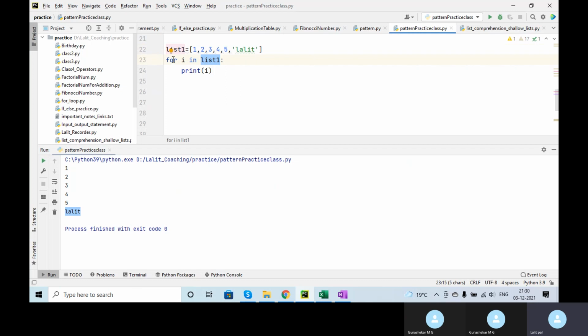This is sequence. Whenever you are writing for i in, after in you have to give one sequence. That sequence means collection of anything. It can be collection of characters, so it will become string. Character word doesn't exist in Python, this is in C. Word is a collection of characters, no? Technically, when it comes to Python, we should not use the word character, because in Python there is nothing called character. Only string is there.